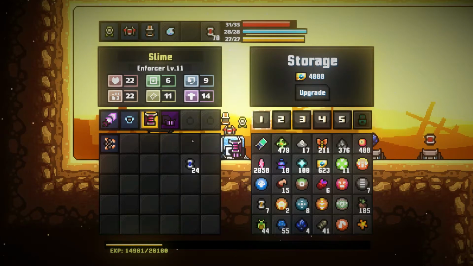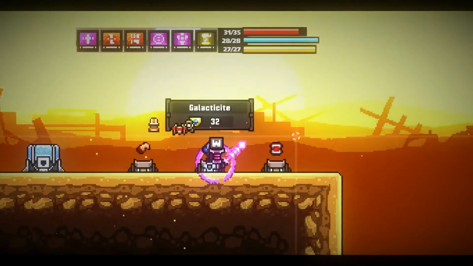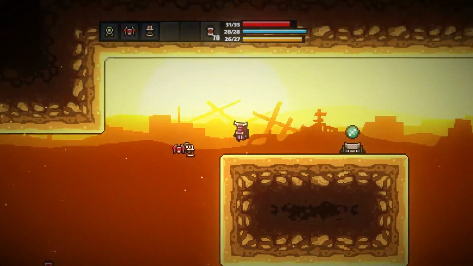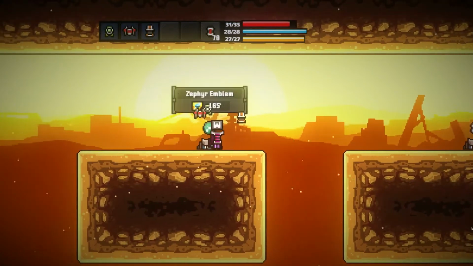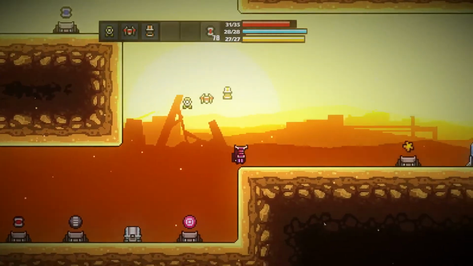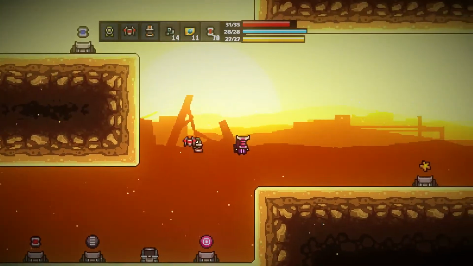Chitin fragments, also you can go. Let's see, 4. Not too bad. I would not mind bigger health packs, but to be honest, I don't know. Zephyr emblem. Sounds fancy. But I'm not here to buy stuff, I'm here to... Ooh, wait. I do want free stuff though. We got some.